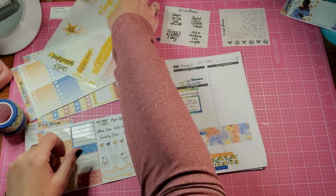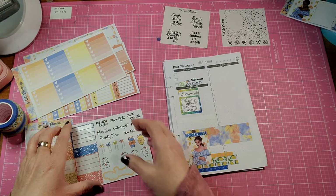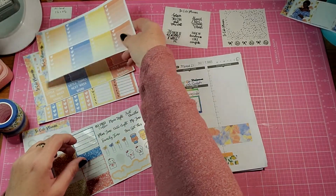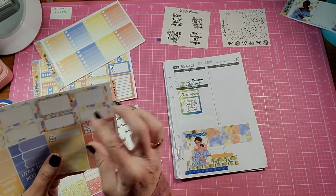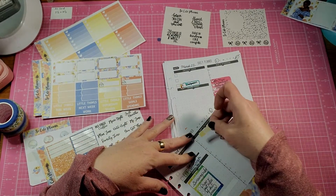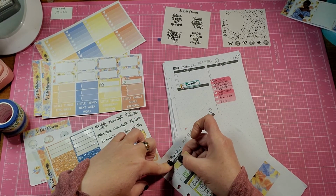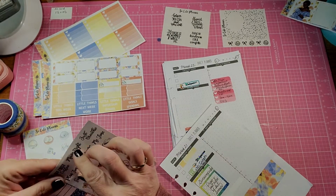On Sunday, it is trash day, and it's the day that I do our planning. So let's do one of these boxes. I think I'll put it right here just as a little to-do. And we'll put planning time.